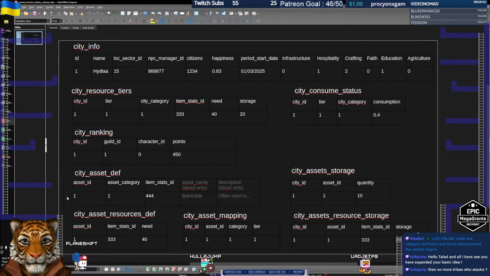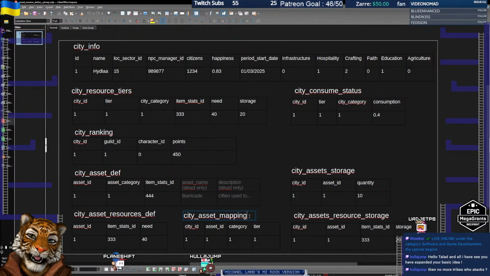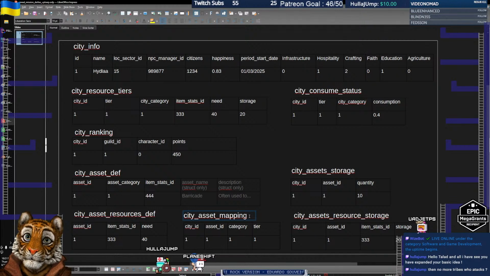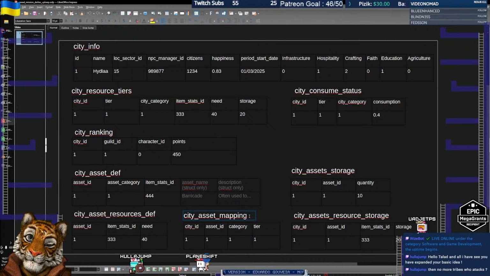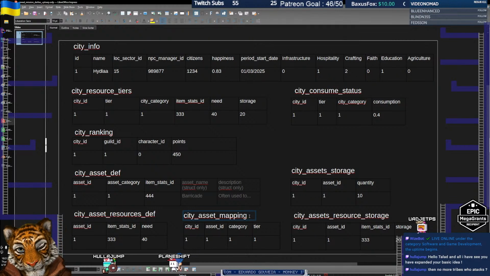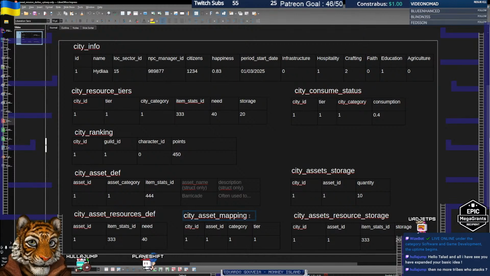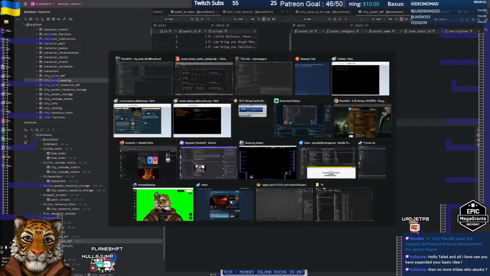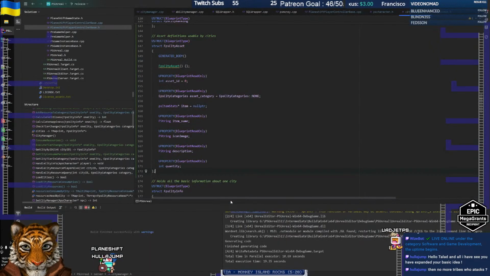But I don't want to do that because I want to allocate it through this mapping table. So these are all the available assets. Yeah, exactly. So basically we load it from the database one way, and then we use it at runtime in a different way because we can use a member variable of the class, which is an array pointing to my city asset. Okay, fine. I think it's okay.